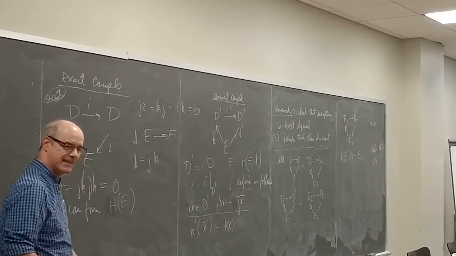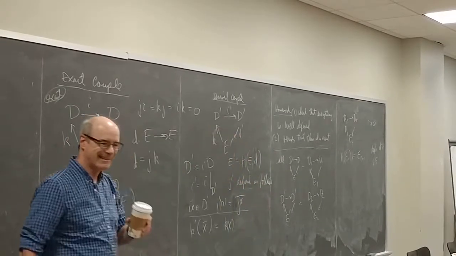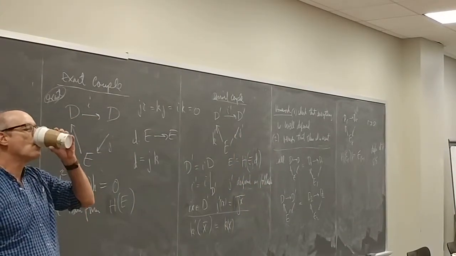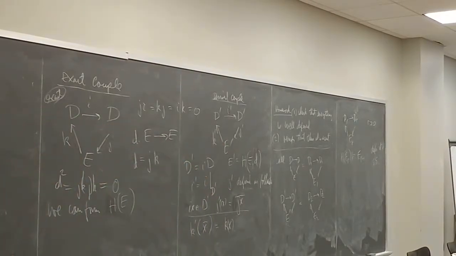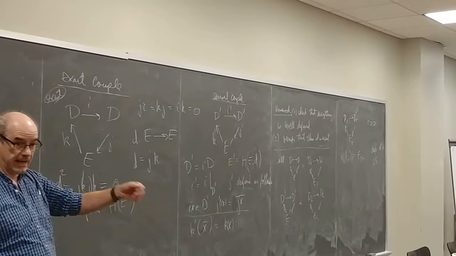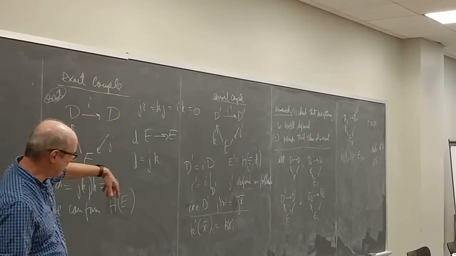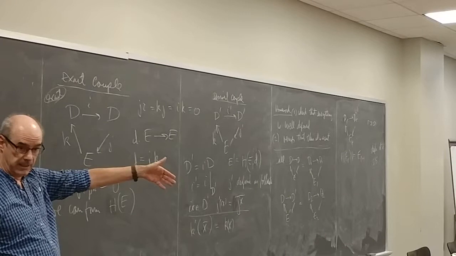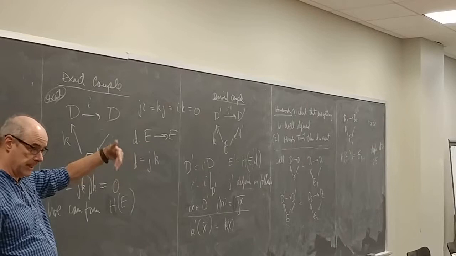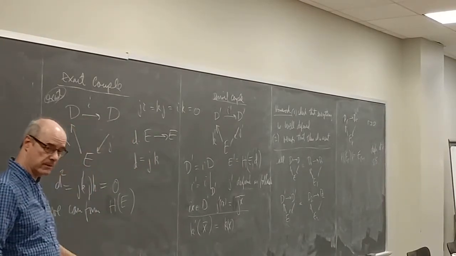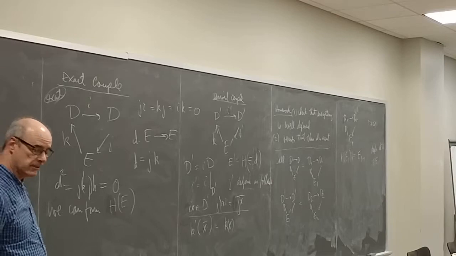So is this just a concise way of defining what a spectral sequence is, or do the examples actually never arise this way? The examples arise this way. We're going to specialize to something called a filtered chain complex, and a filtered chain complex gives you an exact couple. So this is a concise way to see how the filtered chain complex is giving you an exact couple and hence a spectral sequence. It's just a concise way to organize it.